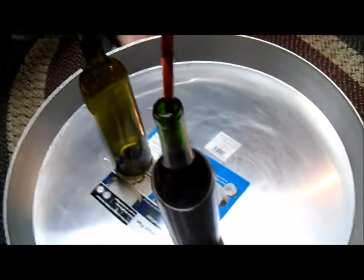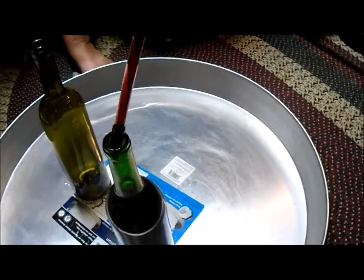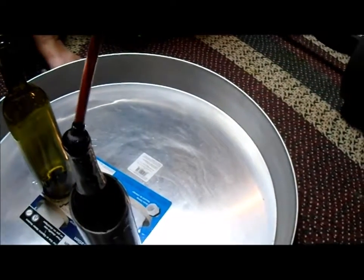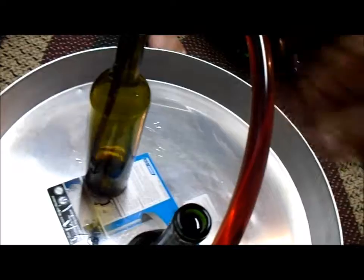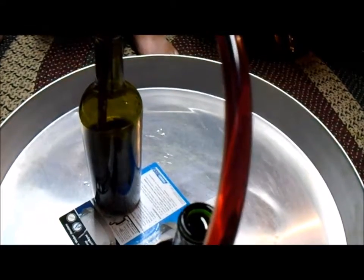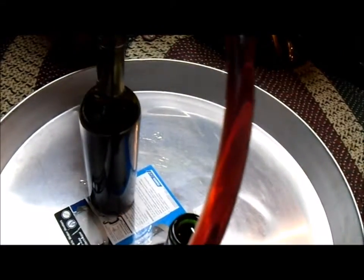Okay. When it gets close up to the top, then you have to pull it out, obviously. And I'll touch the side of the little thing in the bottom, and I already spilled some wine. Okay, then the same thing with the next bottle. She goes in there and starts filling up, and so on and so forth. Okay, so basically that's it as far as filling the bottles, and when we get the rest of them filled, we'll probably start corking, and we'll show you how we do that. Be back in a little bit.